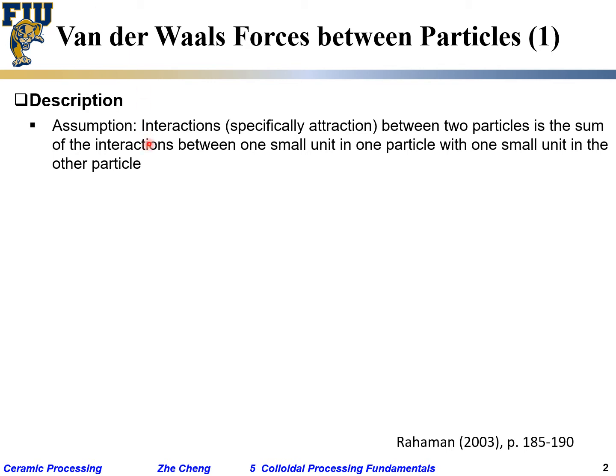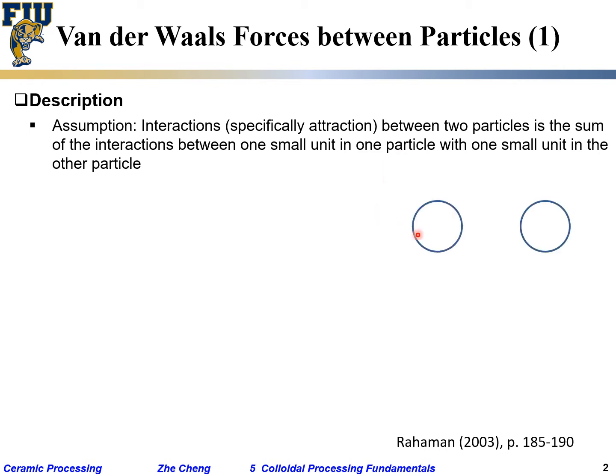For example, assume the interactions between, here we are talking about particles. We say van der Waals force exists not only between atoms and between molecules, but also, here in this class, where we are dealing with materials, between two solid particles. Okay, if the interaction between two particles, we can sum it up as the interaction between very small units within the particles. Okay, the interaction between a small unit within one particle against another unit in the separate particle.